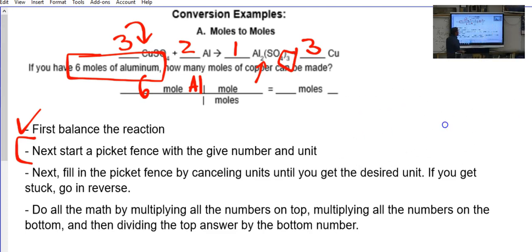All right, so 6 moles of aluminum. Now look at the screen. The awesome thing, whether you hated the picket fence or not, first try, it doesn't matter, is that you always know where the unit always goes: down and over. So on the bottom here you have moles of Al, moles of aluminum.